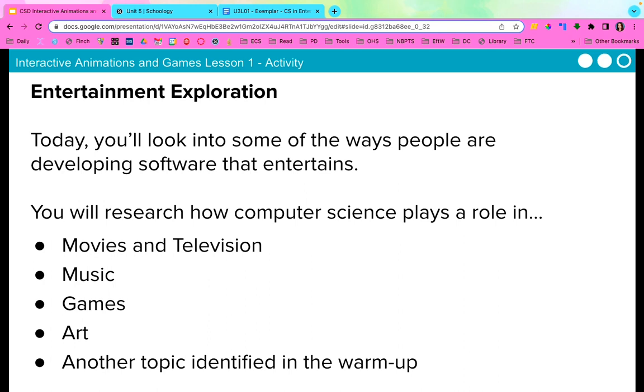But if you want to look into other resources, you can do that. So you'll look into some of the ways that people are developing software that entertains. You'll research how computer science plays a role in movies and television, music, games, art, and any other topic that might come to mind that we didn't list here.